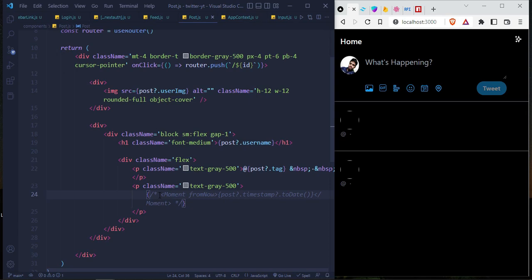For some reason post is undefined in this case. It's not giving us the value which is required. Okay, so let me see what is going on here.